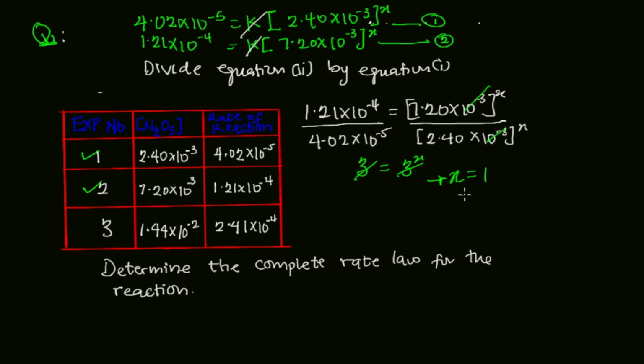So since I'm having everything here, the rate law expression is going to be what? We're going to have the rate law expression to be K multiplied by the concentration of N2O5 raised to the power of 1. The X here is 1, so that's why I'm putting 1 here. Now the next thing is that we have to get the value of this K, because K is actually the rate constant and it's very, very important for us to calculate it out. So how are we going to go with that?